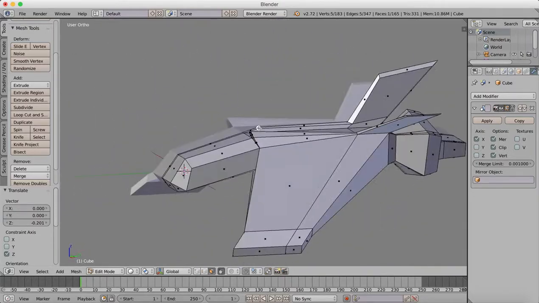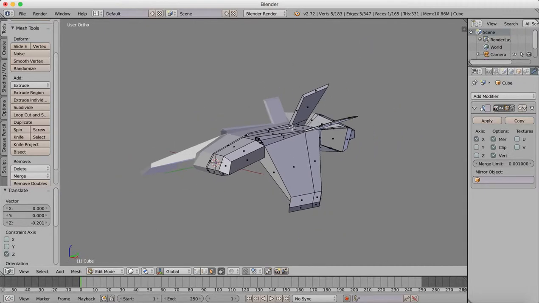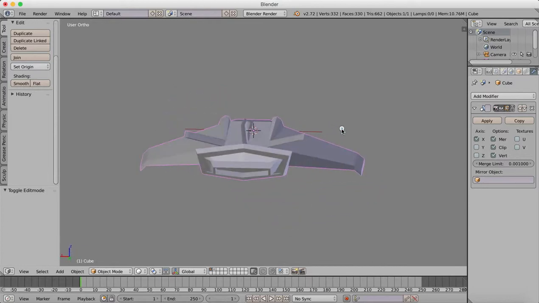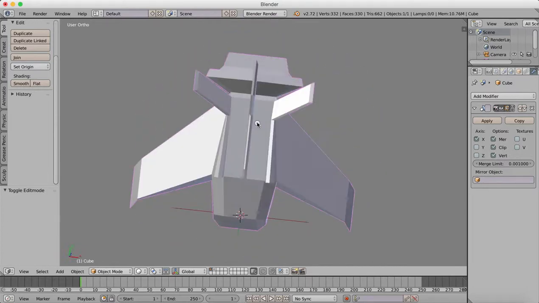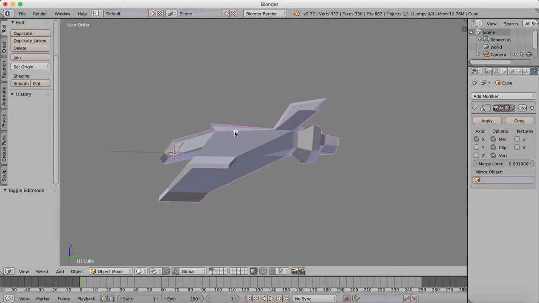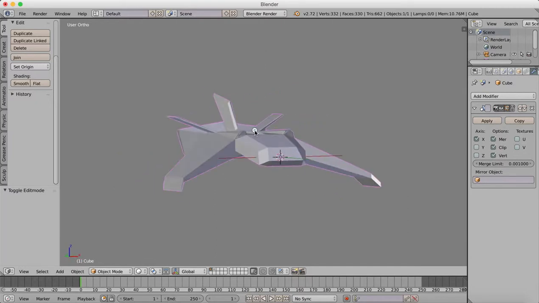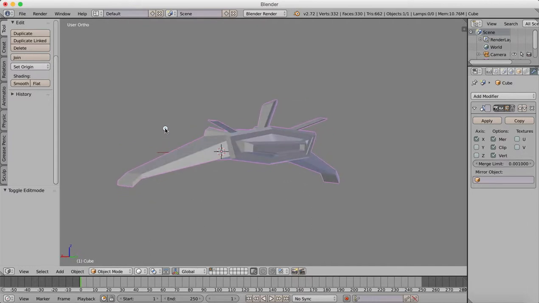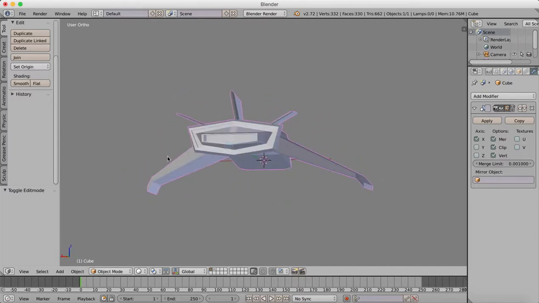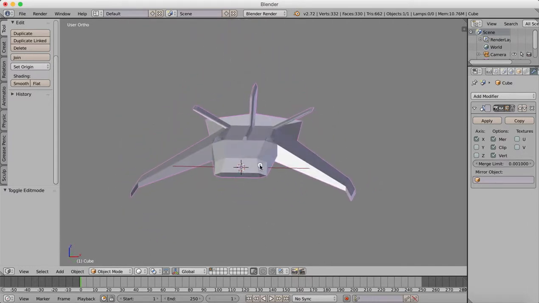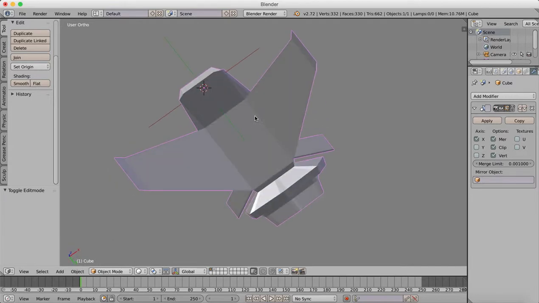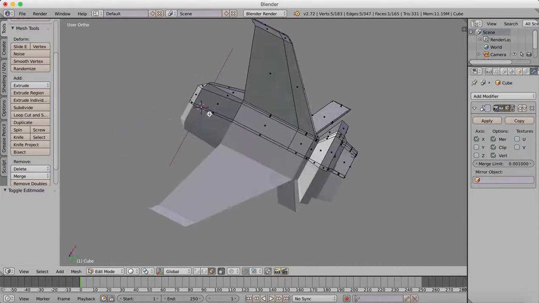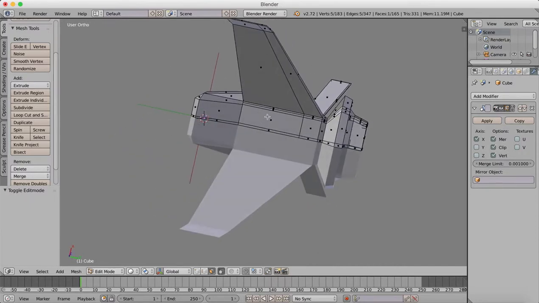Right, so it's starting to look pretty good. We're starting to get the basic shape of our spacecraft. We've got some kind of air intake there, or it could be glowing later on when you come to texture it. We've got our rear propulsion system, we've got our wings in. So now the only thing we need really is the landing gear before we can start adding in more fine details. So we're going to have a hole where the landing gear comes out of.